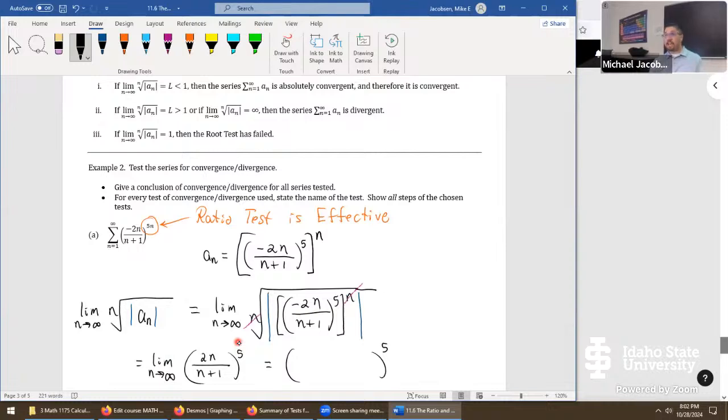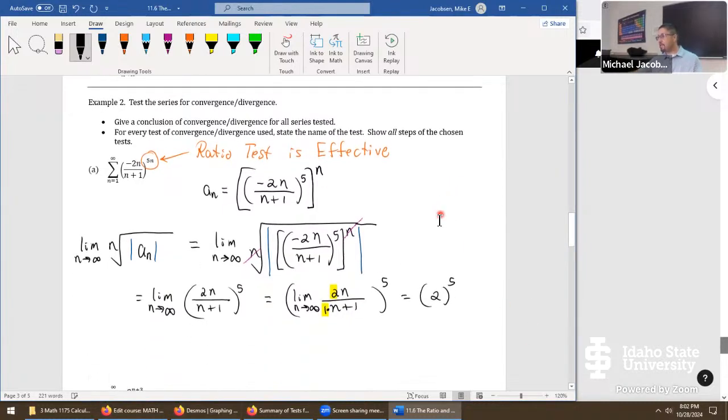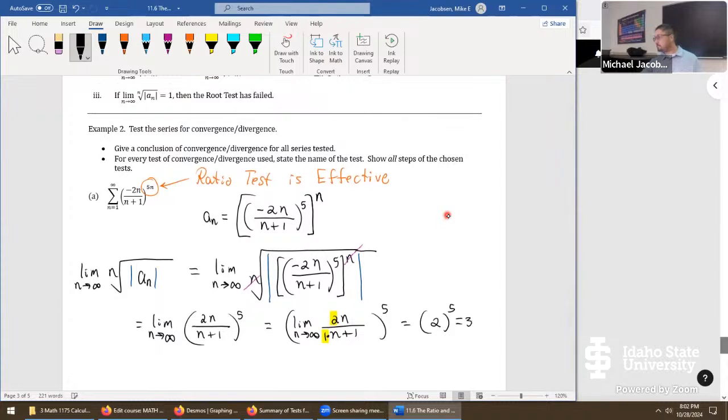The limit operator goes inside the function, and we are taking the limit as n goes off to infinity of 2n divided by n+1. Let's throw a 1 in there. This rational function has a tie in degree with numerator and denominator, so the value of the limit is just 2 over 1, raised to the 5th power. So we get to the 5th power, there it is, that comes out as 32, which is greater than 1.